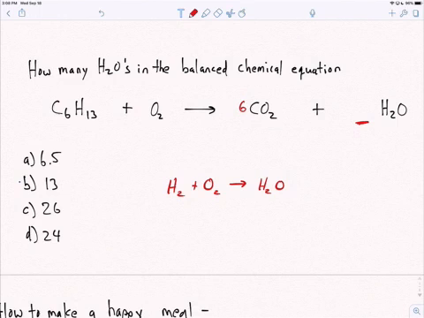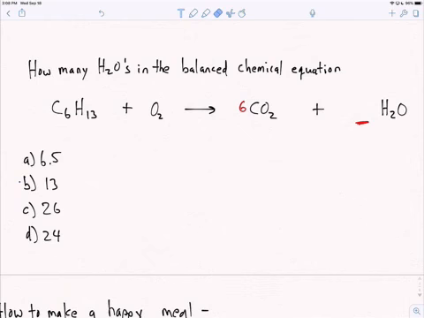Okay, picking elements. H2. So 2 hydrogens here, 2 hydrogens at 26. Now oxygen. 4 times 13 is the same as 26 times 2. But since you've locked in that the hydrogens are 1 to 1, this is 52. So we get 2. So now you have 52 hydrogens. You have to multiply 4 by 6.